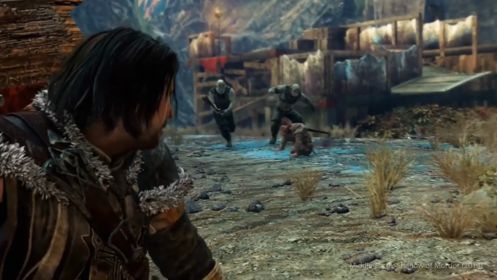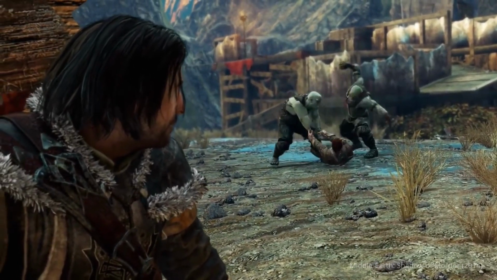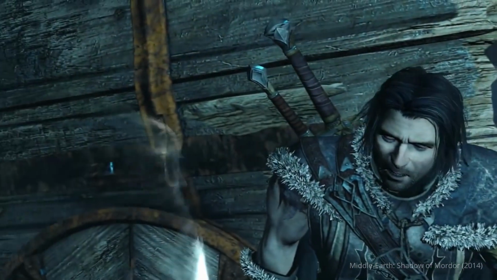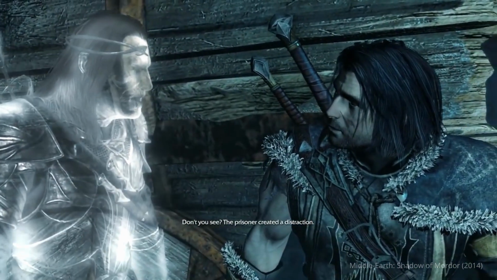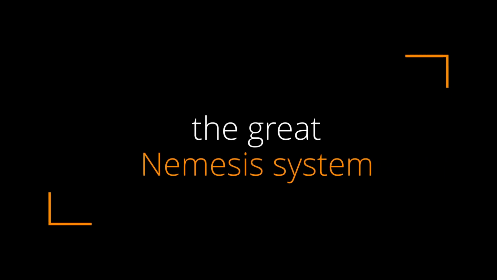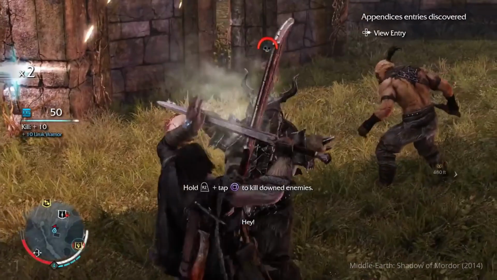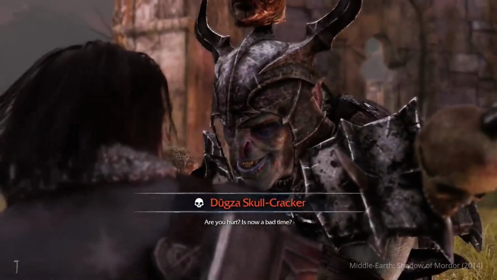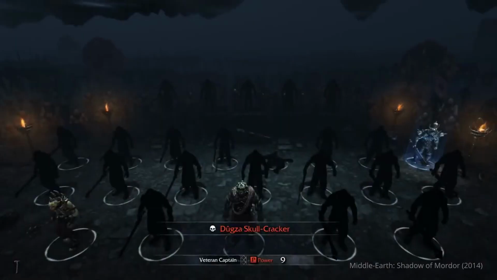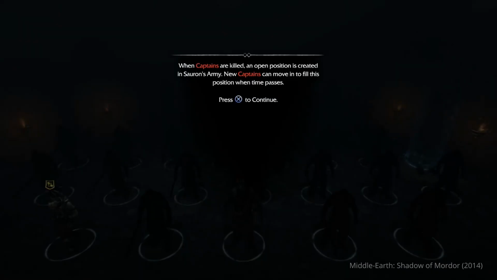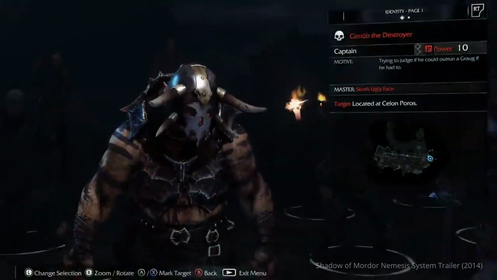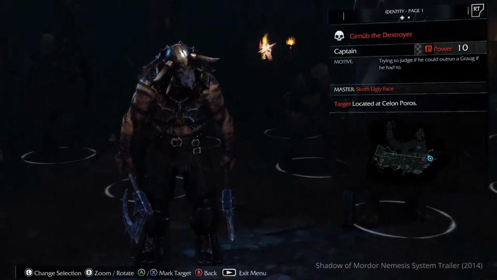So this game is full of great mechanics, and overall, the graphics, the voice acting and the various storylines slowly drag you into Tolkien's world and Talion's tragic fate. But one of the real highlights of this game, and a feature that was praised by critics, is the cleverly designed Nemesis system. As you progress through the story, you'll keep on encountering some special enemies, the Nemesis. Those captains and war chiefs aren't simple mobs like the rest of the Uruks. They are more embodied personas and actual characters that have unique visuals, traits, and even relationships to you.